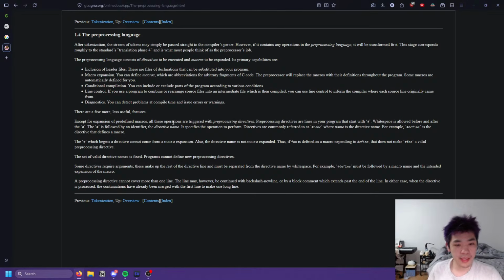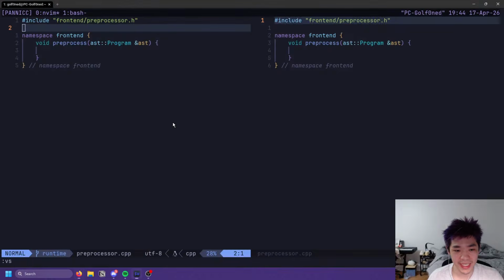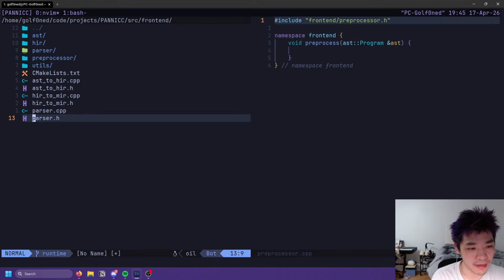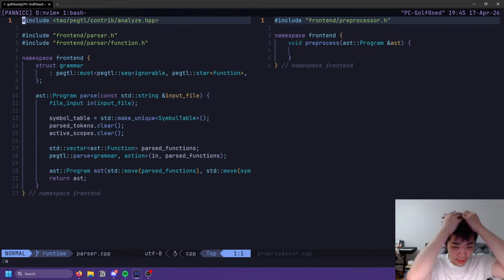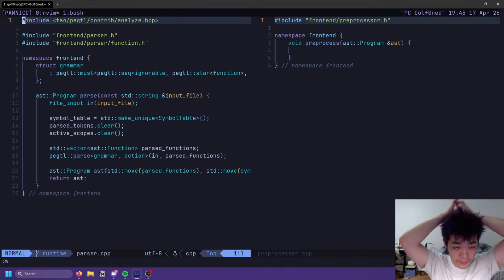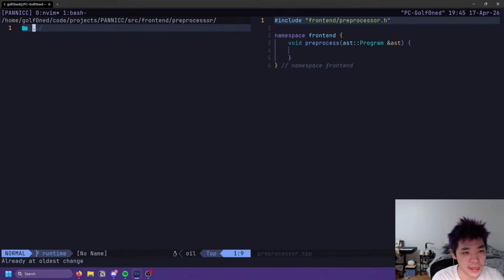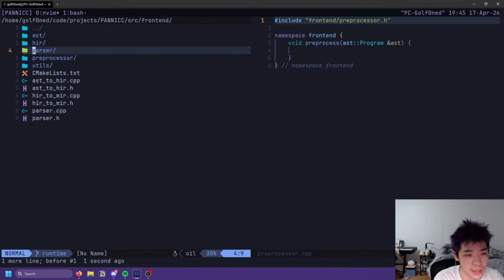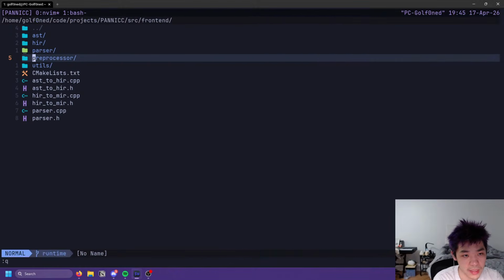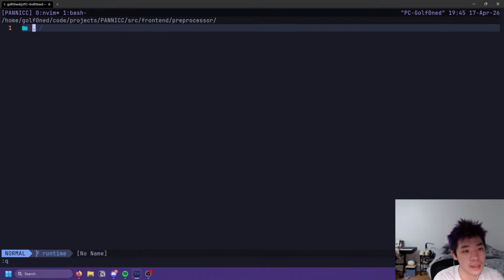Okay, let's see. How do we do this? Oh man. Let's get rid of this preprocessor file. Let's go to parser. Wait. Oh, I already deleted it. That's fine. Let's put this in preprocessor separately from parser, I think.